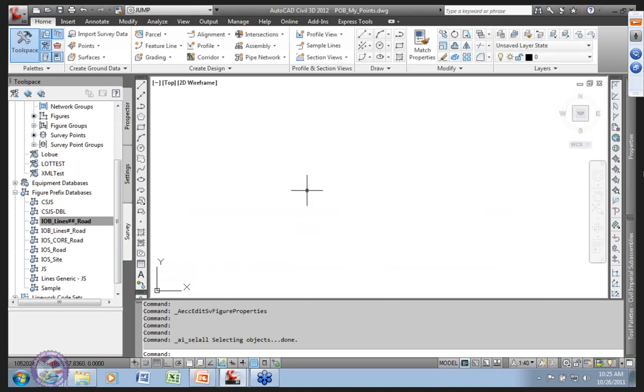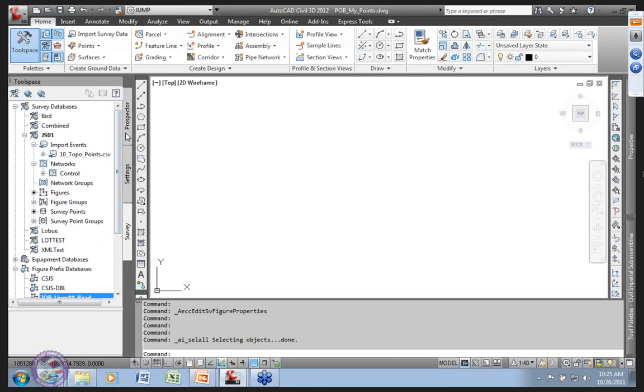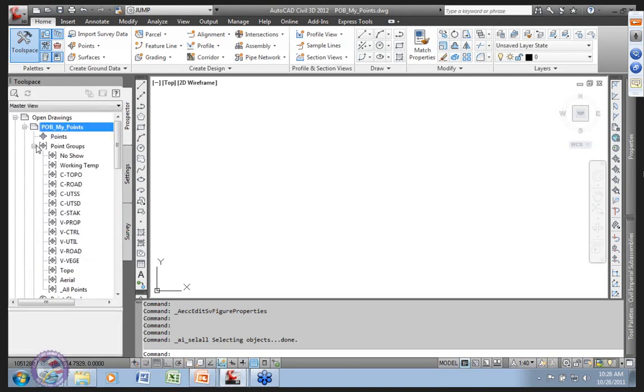So if you use the survey database and pour stuff in and out of drawings, remember there is no real way right now to get rid of those figures, so you might want to get your database right and then put it into a drawing, instead of ending up with a drawing with 20,000 figures in it, and parcels in it that don't really exist, because you can't find them, they're not there.